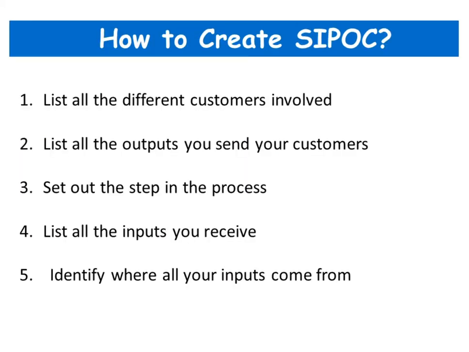SIPOC diagrams are very easy to complete. Here are the steps you should follow. 1. List all the different customers involved. 2. List all the outputs you send your customers. 3. Set out the steps in the process. 4. List all the inputs you receive. 5. Identify where all your inputs come from.